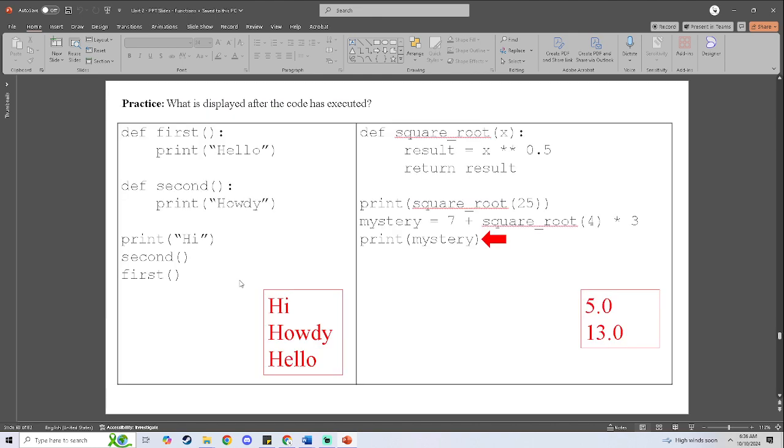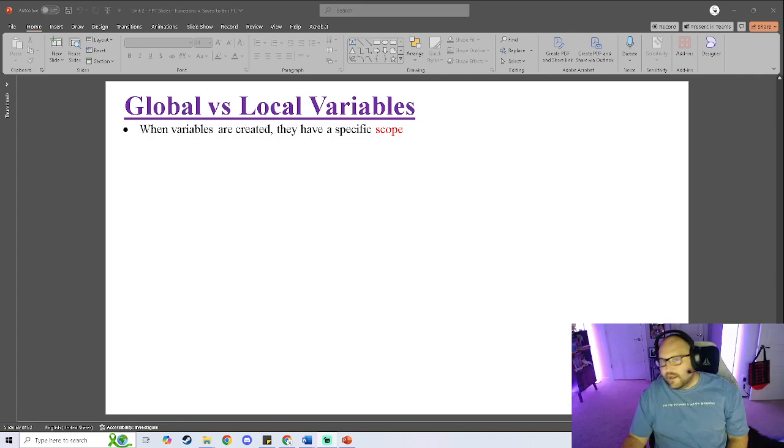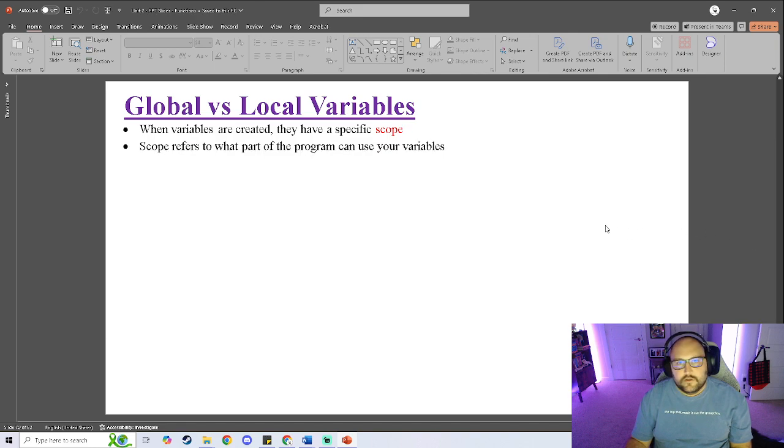All right, so when variables are created, they have a specific scope. I used that word a minute ago. Scope refers to where it can be accessed within the code. If I create a global variable, it can be accessed anywhere in the code. If I do a local variable, it's only in certain parts of the code. That's called scope.